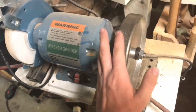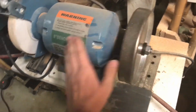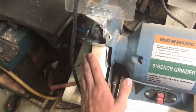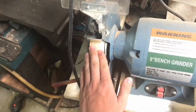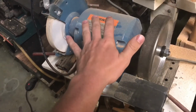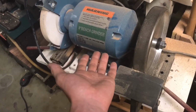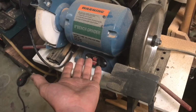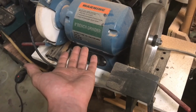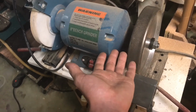But in conclusion, if you have the money, or if you're a professional, get a CBN wheel. If you're more of a hobbyist wood turner and don't have a whole lot of money to spend on woodworking right now, just stick with aluminum oxide wheels. Just use those two guidelines to figure out what you actually need for your shop. These are just my opinions. There are many other videos reviewing this product, but these are my personal feelings about this.